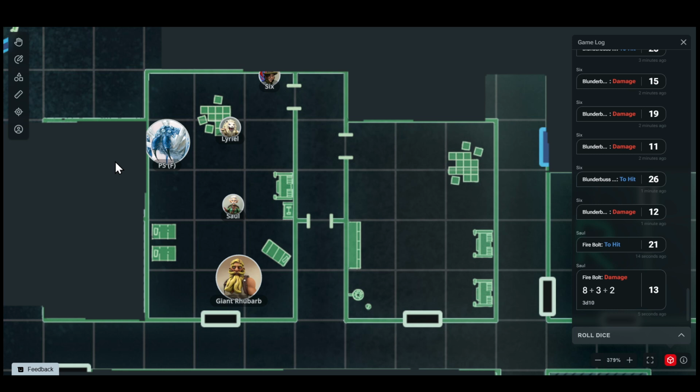Throws an alchemist fire at it. 13 damage. How much to hit? 21 to hit? 21. Yep, that'll hit for 13 damage. Careful. It's looking really bad. It's still standing, though. I'm going to take a step back to give Rhubarb some room. Thank you. All right.